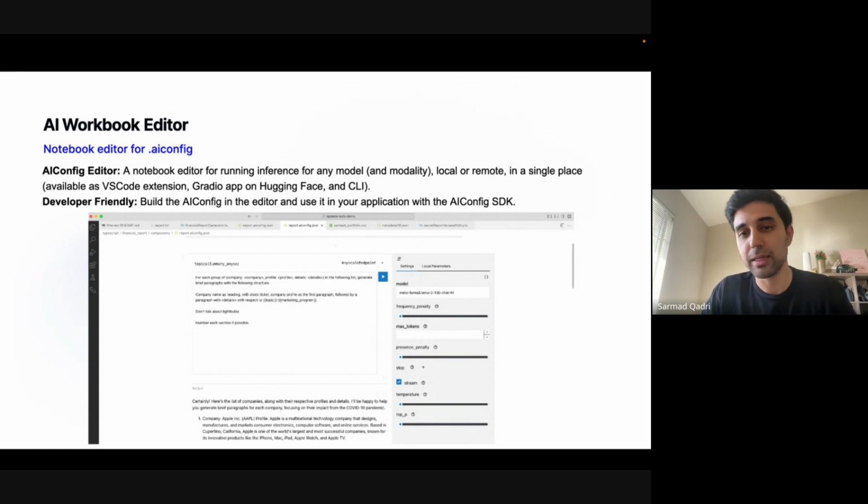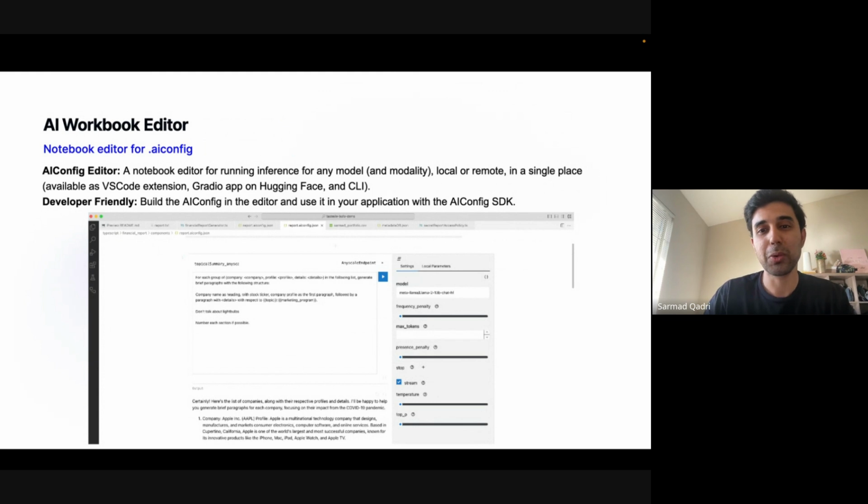One of the opinionated things we've done, as you've probably seen in here, is you'll notice it's a notebook kind of editor. It's not a chat interface. Our opinionated stance so far has been that chat interfaces are really great for people looking to use generative AI as a chatbot. For example, go to ChatGPT and create a travel itinerary or something. But for actually developing generative AI applications, you need a more powerful visual interface.